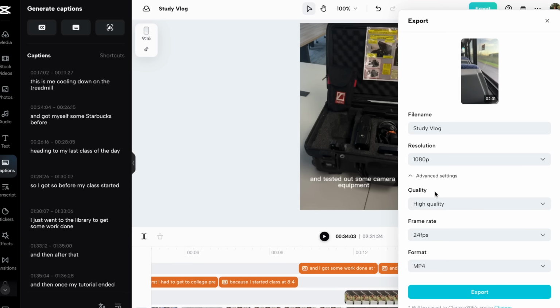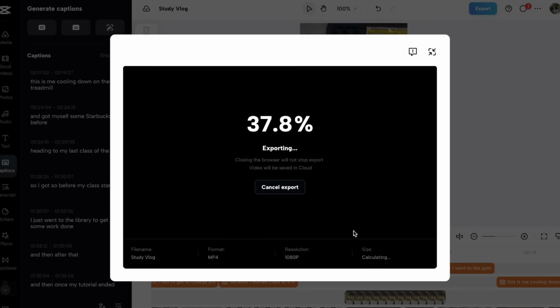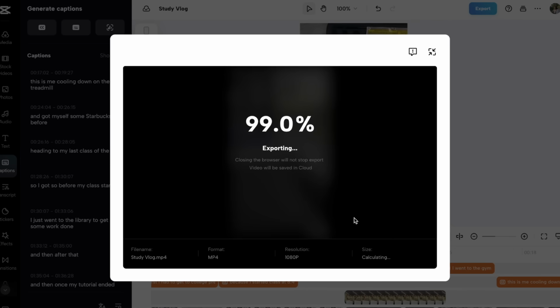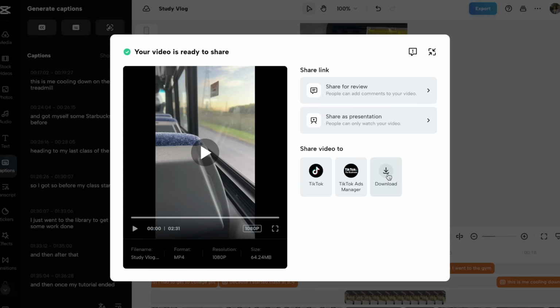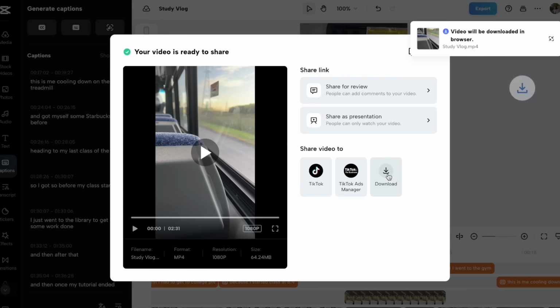And last but not least, I wanted to show you guys how you can export your video once it's finished. So you simply select your settings to whatever you prefer, and then in a matter of minutes it will be exported, and you can then download it onto your desktop to upload to whatever social media platform you want. And yeah, here is a look at the finished school video that I was editing.